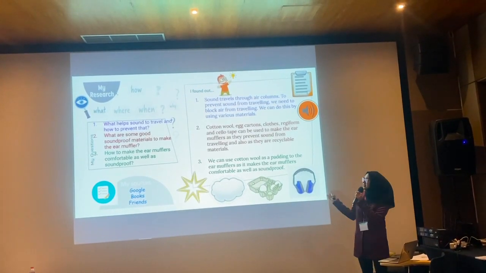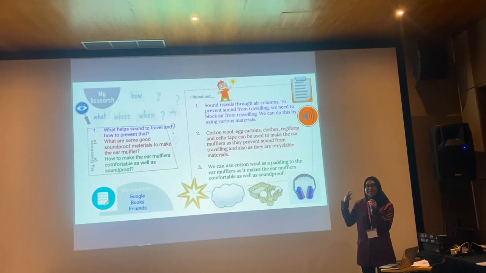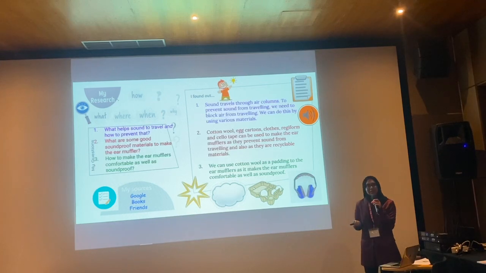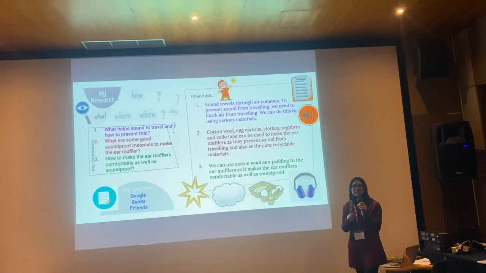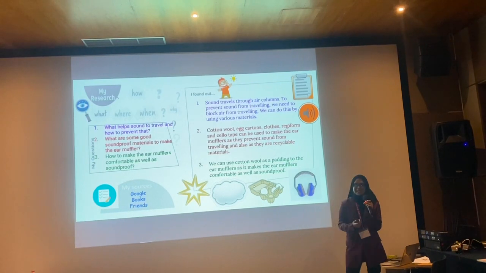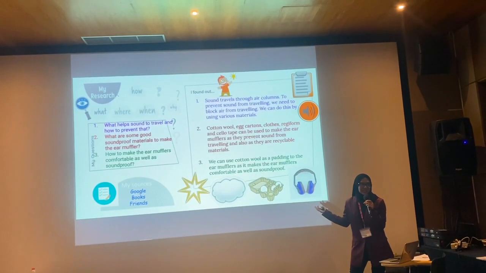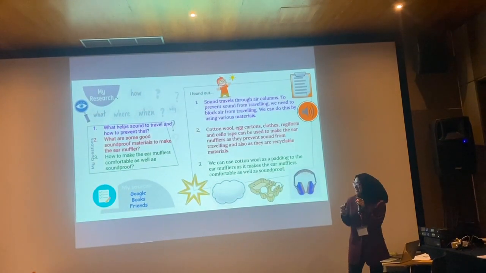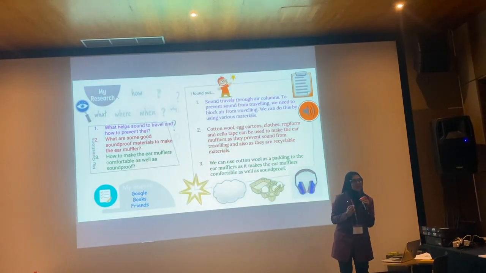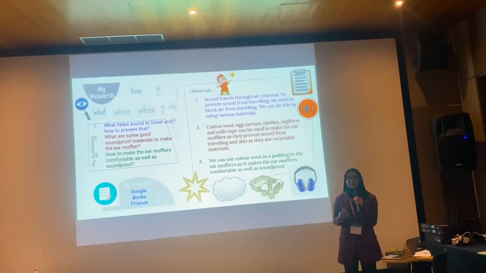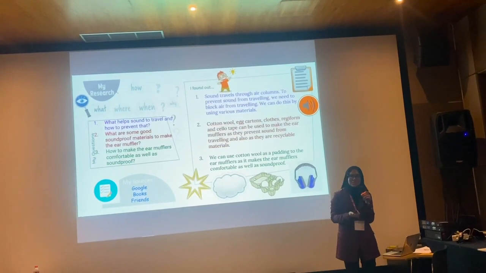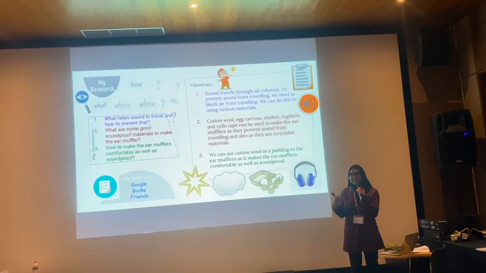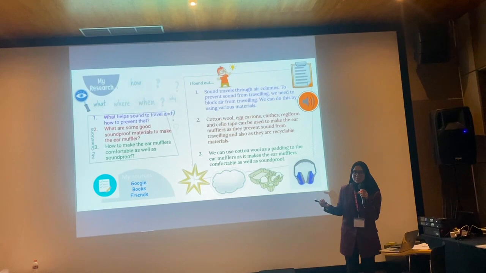So we did the research. Here they also developed skills like writing skills like question forms and the sub skills of reading like skimming and scanning. And we just saw this morning that grammar should not be taught explicitly. So question forms were addressed here. That was an interesting way to deal with it. And one other very interesting thing here was the My Sources. Although they were primary learners, we had a small discussion on how they find information, little things like plagiarism, citing, where to find information, and so on. That was interesting because that's, again, a study skill that they would carry with them outside the classroom.